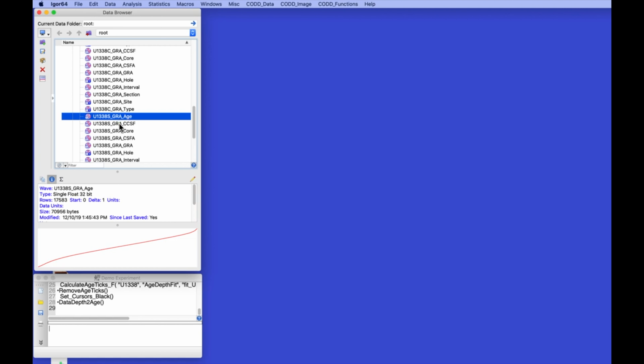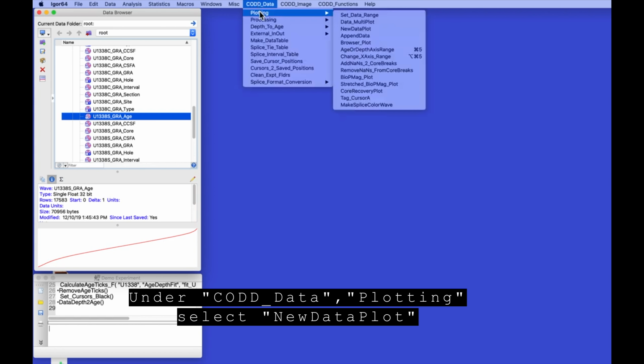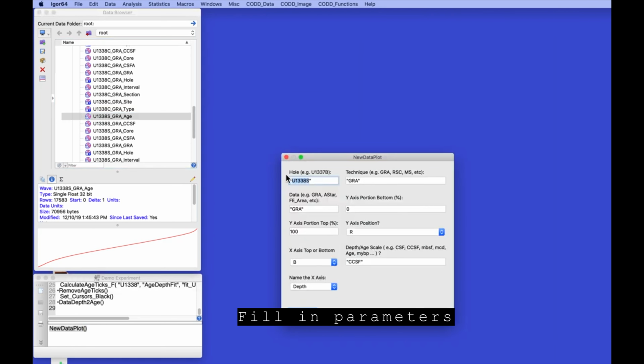Okay, let's take a look at what it looks like then. Data, plotting, new data plot, 1338S, GRA. Now, we've created an age wave, so we want to call this age.